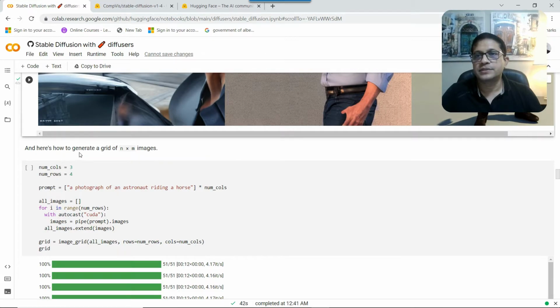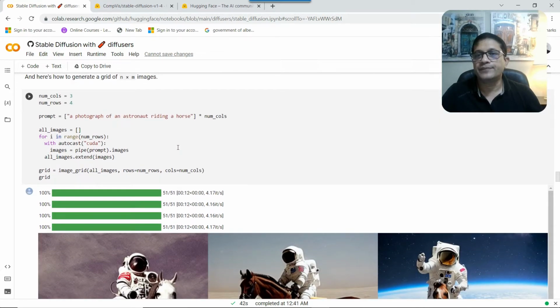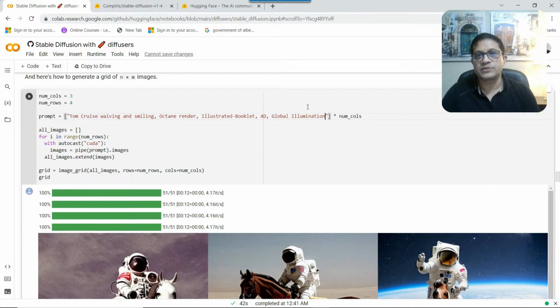And now here's how to generate a grid of n times m images. So what they're doing here is, I believe, again, they have the prompt here, and this is where we can change it all the time. And for the sake of time, I'm just going to keep copying the same prompt that I had.